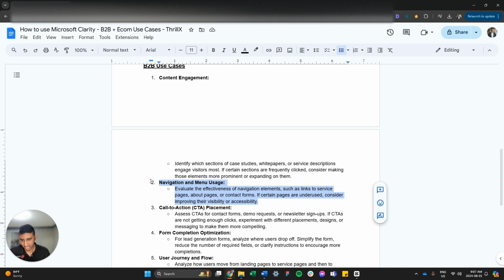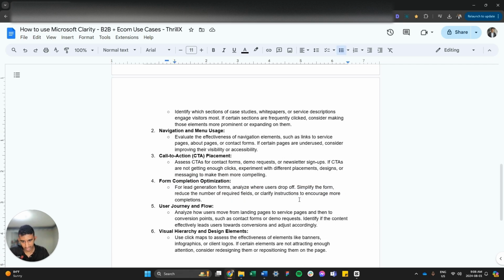The next thing is your navigation and menu usage. So typically for SaaS clients, we'll see that the most visited page is the pricing page, and people frequently just click on that on the heat maps, right? We see a ton of clicks getting diverted just to that page, but it's often the most underutilized page and most under-leveraged page as well. So can you optimize the user journey based on where people are visiting, and then hyper tailor those pages accordingly based on what users want to see? So reducing fear and uncertainty on the pricing page, what you can expect if you sign up, things like that, right? Likewise, what services pages are receiving the most clicks, right?